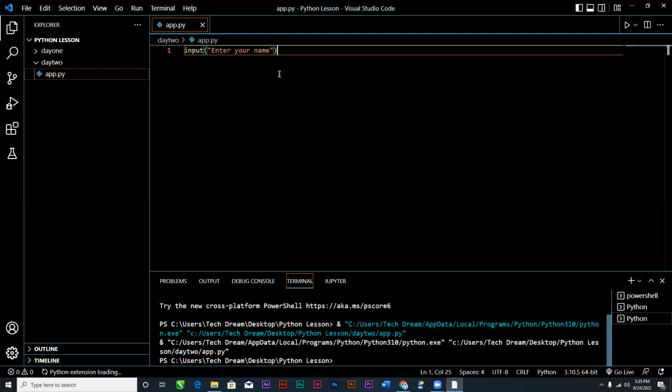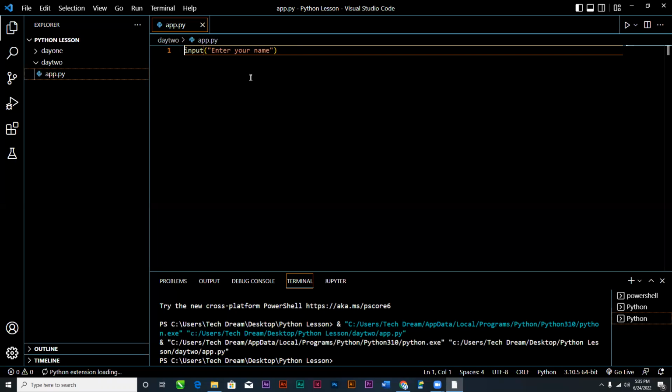It is taking the input, but because the input is not allowed to print info on the terminal, it is not going to display, except that we call the print function to display the input. So it is the job of print to present what we have there on the terminal.